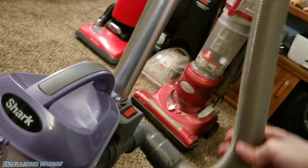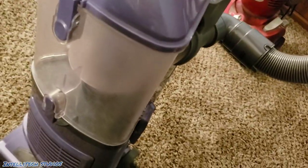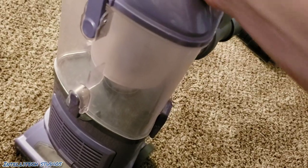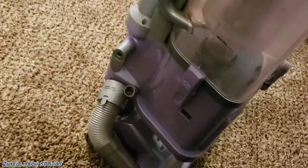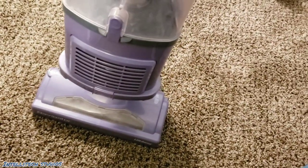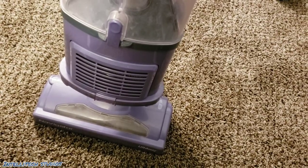I also plan on replacing this hose at some point, because this droopy mess is just awful, but there's no splits in it, so I would have no problem selling this to someone. Otherwise, it works. It could use some filters, but I already cleaned up all of it. I even replaced the hose that goes to the power head, so it's fine. But obviously I can't test it because there's nothing there.